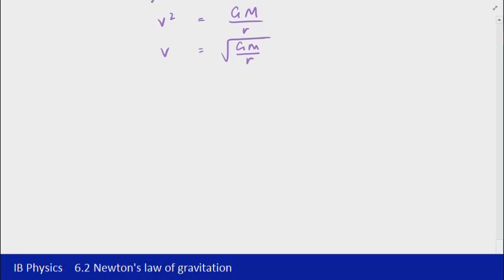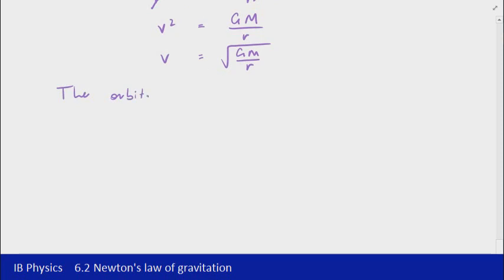So that basically means that the orbital speed of an object, we were talking here about a cannonball, but we don't have to refer to a cannonball now, we can refer to any object. So the orbital speed of that object at a given radius from the centre of mass, and that would be the value of r, depends only on the mass of the object being orbited.